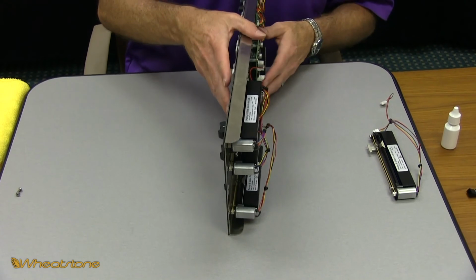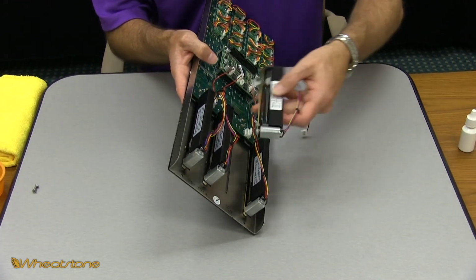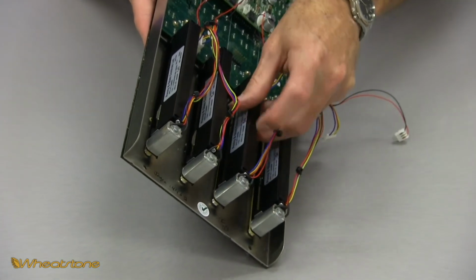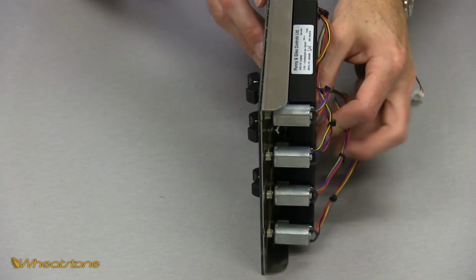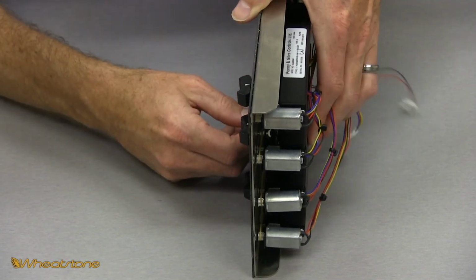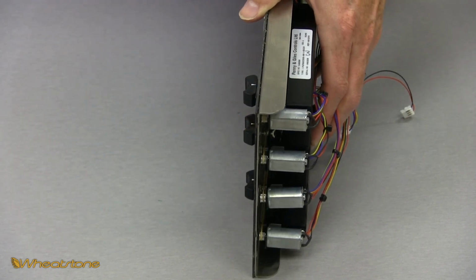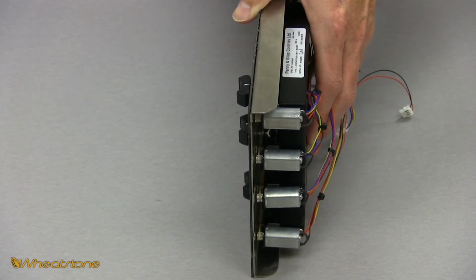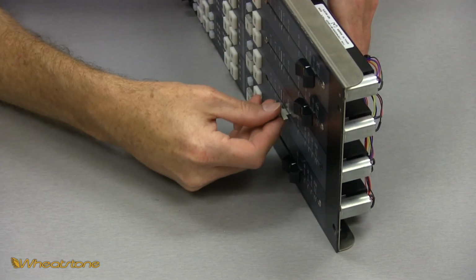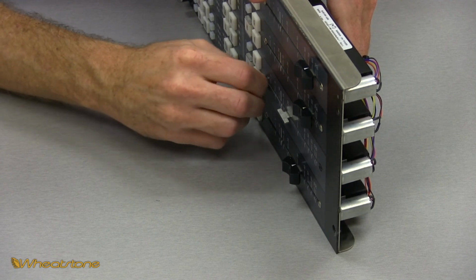So now we have our panel back. You reinsert the fader, the same orientation as the others. Stick the fader arm in the slot. Then with one hand, hold it where it needs to be. From the other side, you're going to help line it up. So you line up one of your screw holes. Once you have it lined up, you're going to start your screw in.